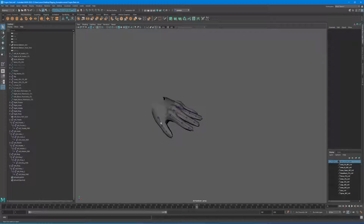Okay, so the first thing I'm going to do is just quickly go through adding a basic FK system to one of these fingers. Now, I'm not going to go through in the tutorial adding that for each of the fingers, because once you know how to do it once, it's just rinse and repeat. You're doing the same thing over and over and over again. So I'm going to set up the index finger, and then I'll pause the video, set up the others, and come back with the entire hand set up.